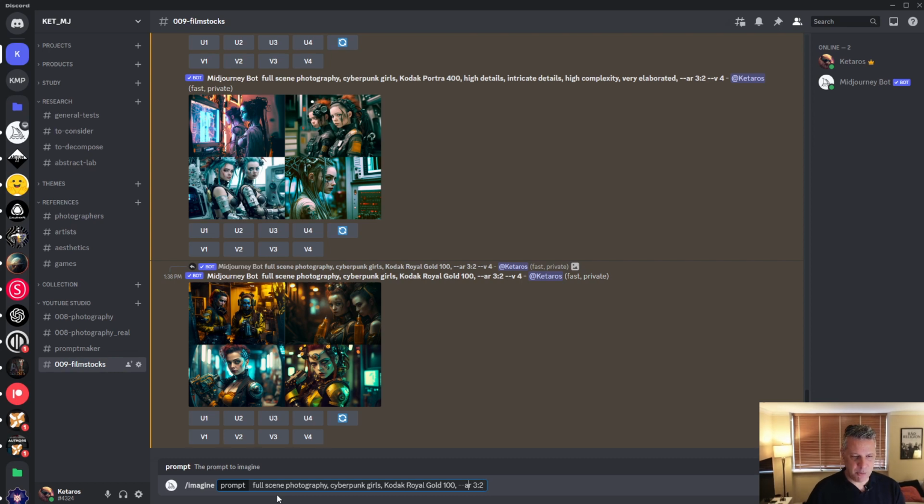And for example, if I want to put some light effects, like cinematic rays, let's put here cinematic haze. With the cinematic haze, I will change the subject. I'll put here a little bit of cyberpunk girls in the streets. Just give an area, open areas, just okay. In the streets. Let's say the cinematic haze. Let's put here natural lighting. Those kinds of things will create some elements that you can play with.